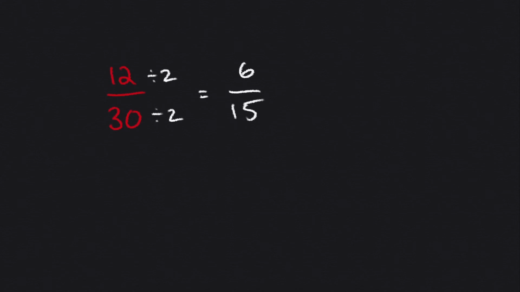However, sometimes you can keep going. So this isn't completely reduced. What I mean by that is that if I kept asking myself, are there any numbers that go into 6 and 15? Well, 2 goes into 6, but 2 doesn't go into 15. Let's think about 3. Does 3 go into 6? Yeah, 3 goes into 6. 3 goes into 15 as well, right? Because 5 times 3 is 15. So what I can do is divide both of these by 3. See how I kept going? I can do 6 divided by 3, which is 2, and 15 divided by 3, which is 5.